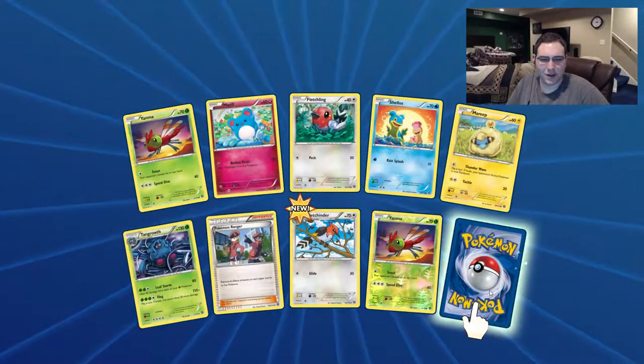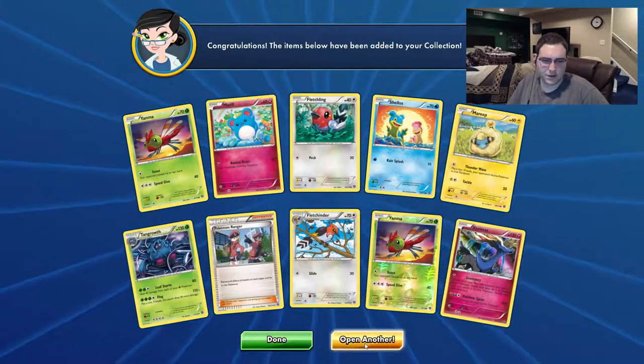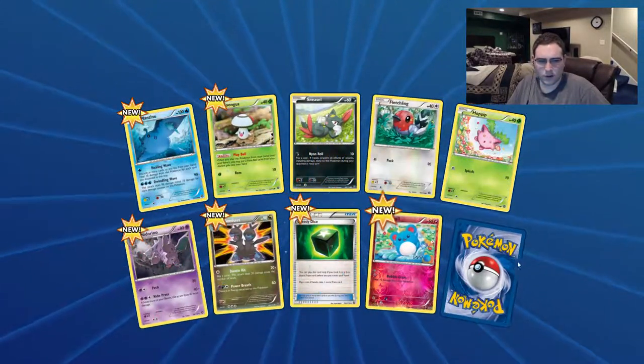Let's go ahead and keep this going. A Yanma reverse, nice. And a Xerneas. Oh yeah, isn't Xerneas Break in here? I believe Xerneas Break is in here. It's actually a really good card too.